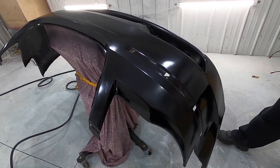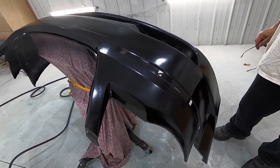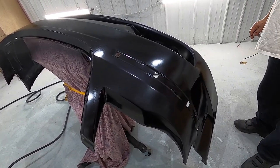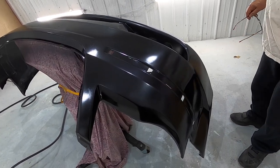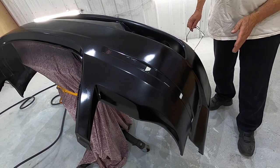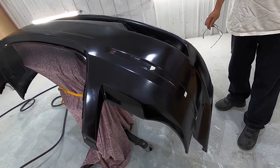It takes a lot more. The plastic goes, and so they both move when you sand at different times. Yeah, they're different hardnesses too. So it's really hard to get it flat. I spent hours on it, putting more mud on it, sanding it out, trying to stay off the plastic. It was really kind of difficult.